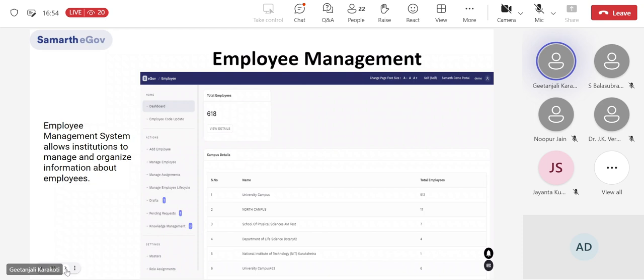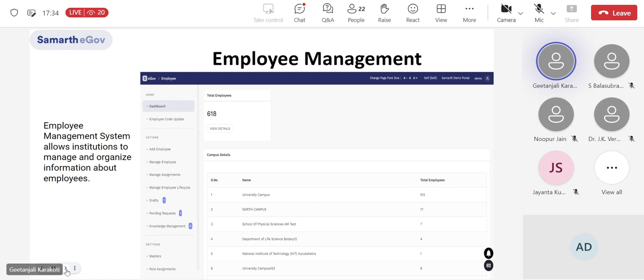We have different functions here, like you can add one employee here. Here also we have two methods of adding employees to the system. One is you can add employees one by one if there are fewer staff or a smaller number of employees in the system. And in case there are a large number of employees in your institution and you want to do a bulk import of data from your current system to the Samarth system, we have format sheets available for that. So you can provide us the data in that particular format, and we can upload it on this portal. You can also upload it on your portal, but the data needs to be verified once. So you can do bulk import as well, or you can add employees one by one.